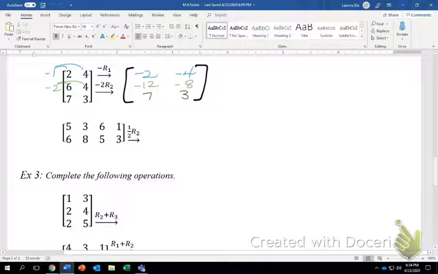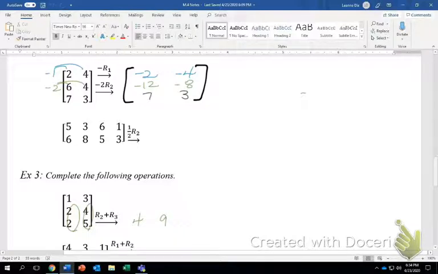So then example 3, this is our row operation. This is the only one that I would definitely caution you and make sure you take your time with. So this one we have to add row 2 and row 3. So I'm going to circle row 2 and row 3, and then I'm going to add that up. That'll give me 4 and 9. And I'm going to put it next to wherever the arrow is. And so that's why you can see the 4 and the 9 are even with my arrow.